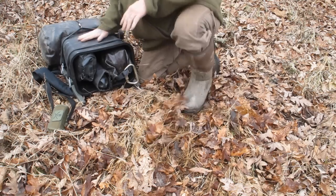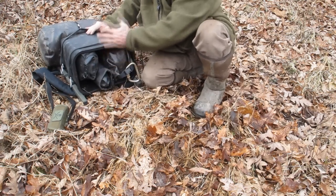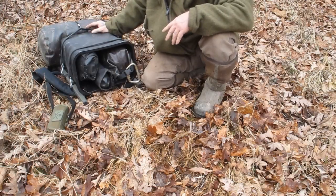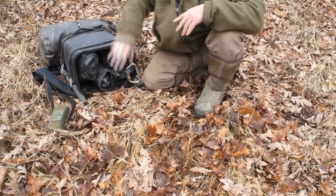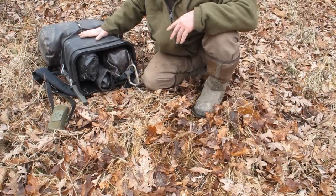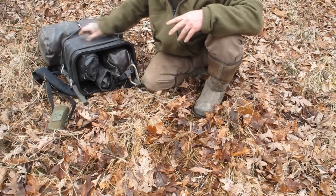Now, again, I've had a lot of guys ask me, why don't you have a lid on that thing? Why don't you have that thing waterproofed? Aren't you worried about water getting inside of it? No, I'm not. Everything in here is waterproof for the most part, or something. I don't care if it gets wet. There's a plug in the bottom of it with 1 hole so it drains.